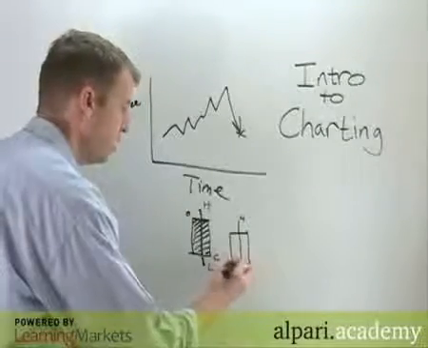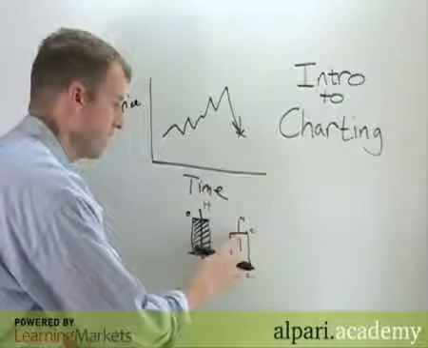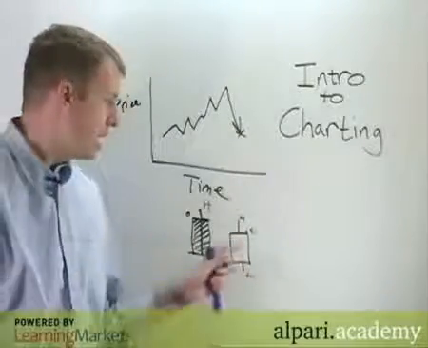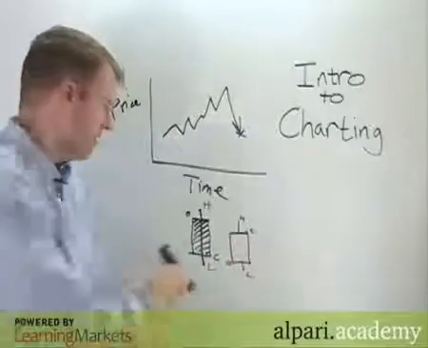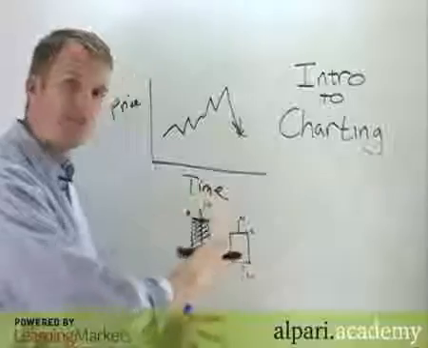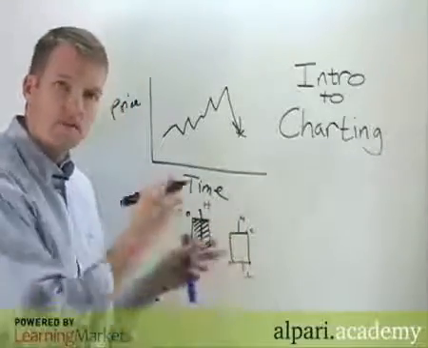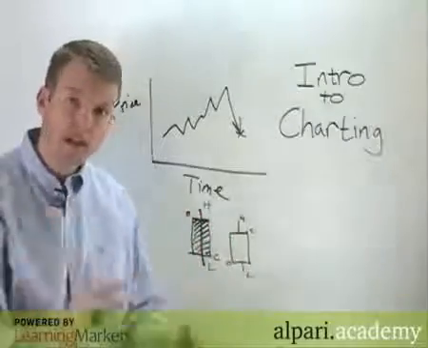And in this case, our open price was down here, and our close price was up at the top because we've got a green or a clear body of the candle rather than a red one or a black one. Now, what this does is it encapsulates a lot of very detailed information in something that we can see very quickly just by glancing at it.